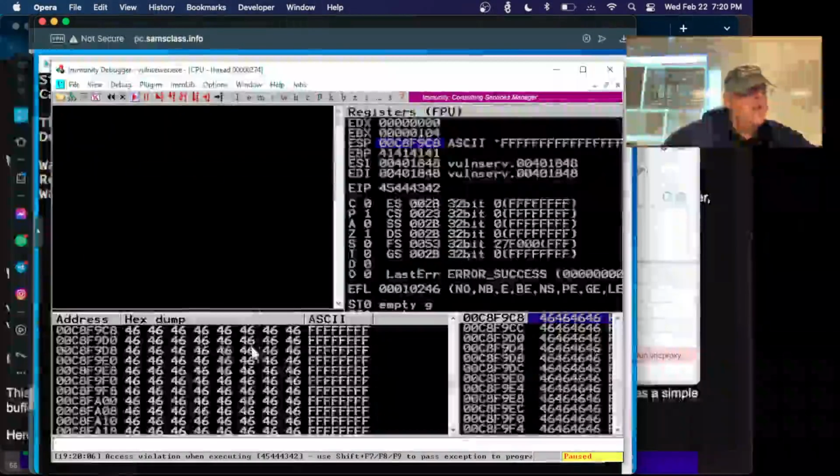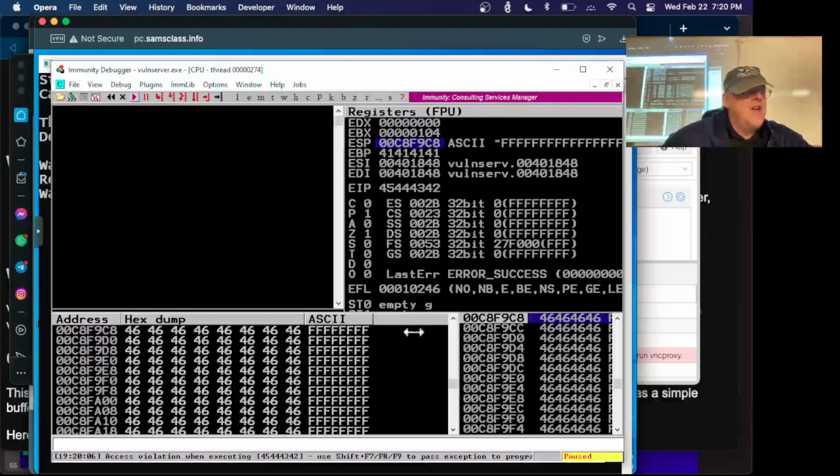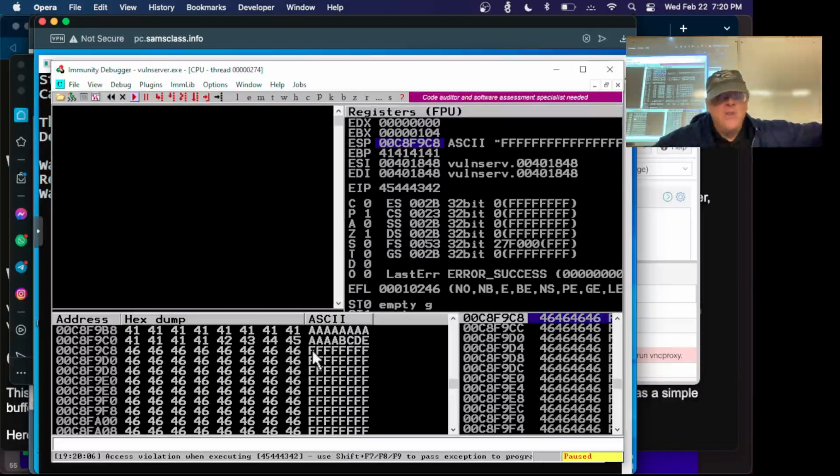The whole point of this dump down here is you can examine any memory region you like. And now if I scroll up just a little, you'll see here's all the A's, here's the BCDE for the EIP, and the next character is an F, and that's what the ESP points to. This is really handy because this is a modern Windows machine. It's running Windows 10. It has address space layout randomization turned on, and you can't turn it off.